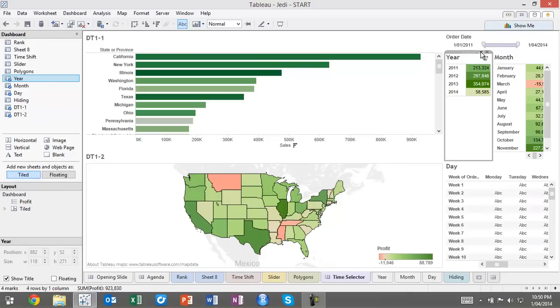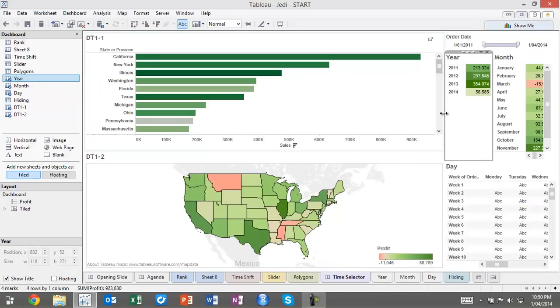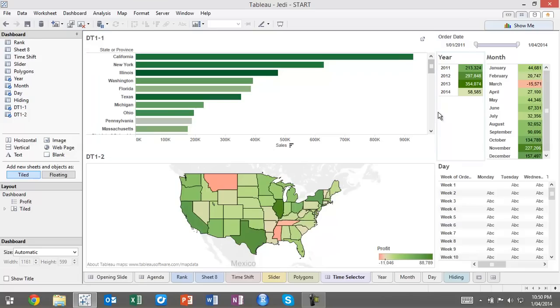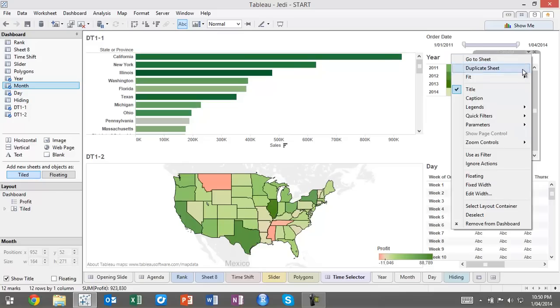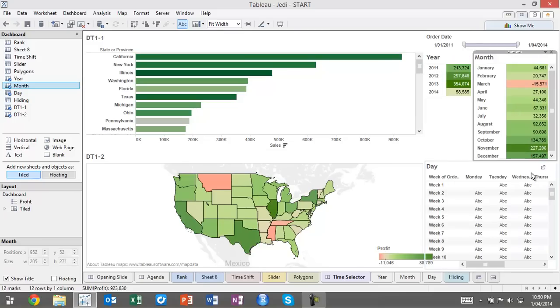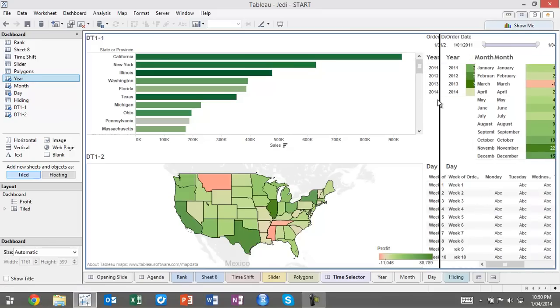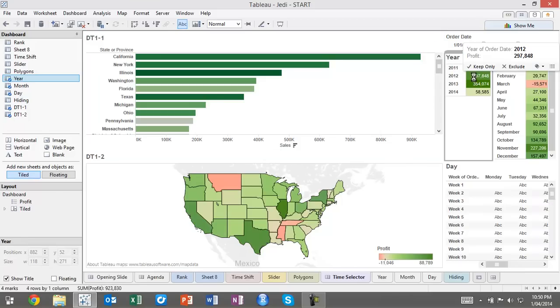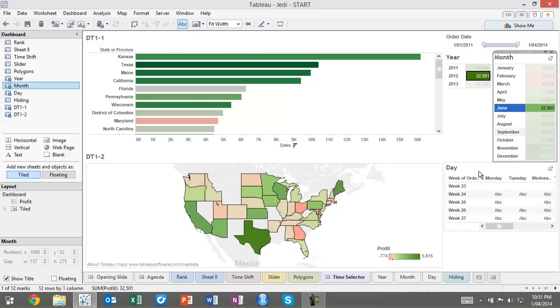use these as filters. So I could say I want to use the year as a filter. Widen this out so we can try and lose some of those scroll bars. Let's grab this guy and say let's fit width. There we go. Okay, so I can select on a year, and it's going to filter all of these objects to just be that particular year. Similarly with month, we could say I want to use this one as a filter as well. So then I'll choose, let's say, June. And now you can see our day is now starting to look a little bit more like a calendar.